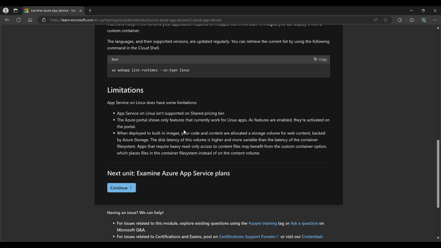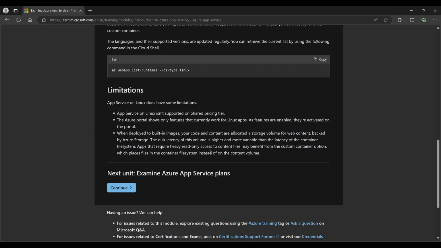When deployed to built-in images, your code and content are allocated a storage volume for web content, backed by Azure Storage. The disk latency of this volume is higher and more variable than the latency of the container file system.